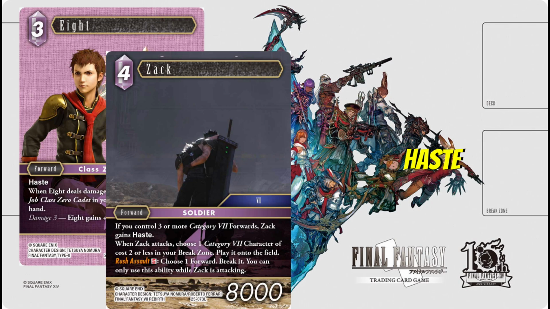Haste just means 2 things. On the turn you play it, it can attack if it's a forward, or if you want it to attack. You don't have to, but you can. And if it has an action ability that includes the dulling icon, where normally you would have to wait until your subsequent turn, then you don't have to. It has haste, so you can dull it.